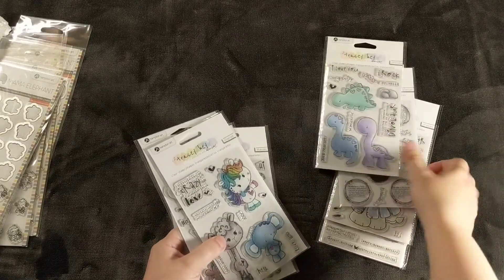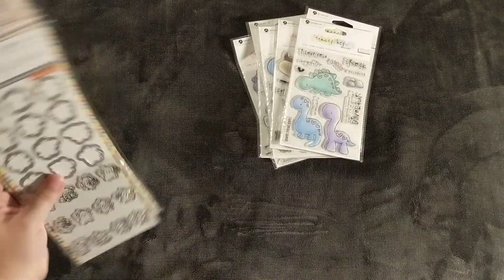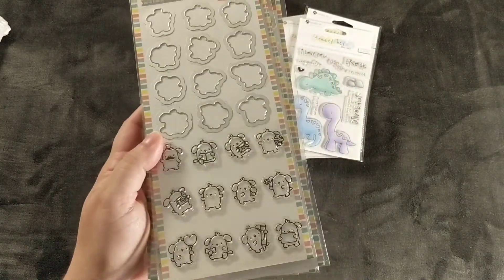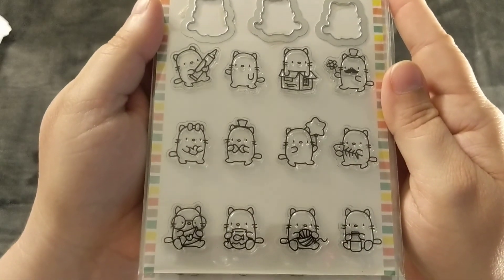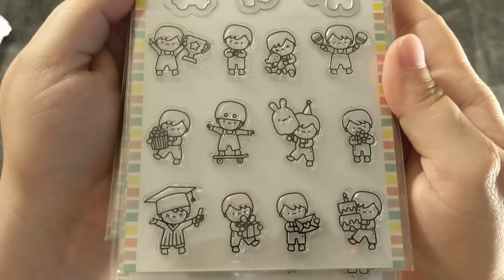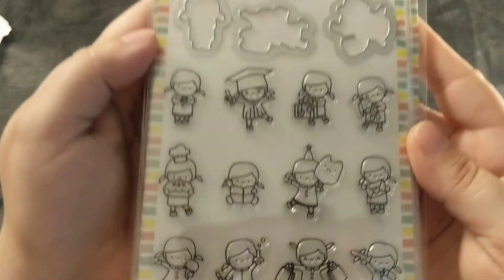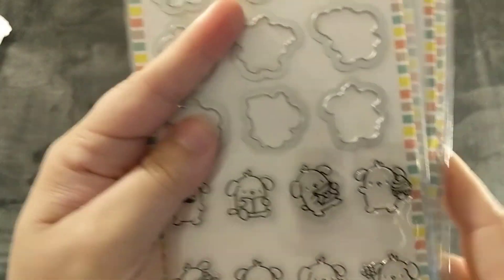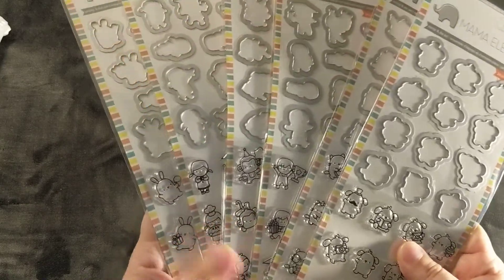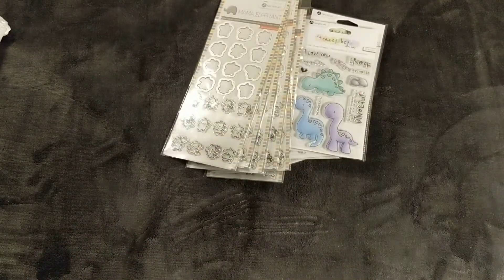There were nine sets for like $17, so that was a really good deal. Then I got this set — I think this set was first and then the stamp set. These are stamp and die sets. You've got the little cats, little people, little monkeys — super cute — some more kids, bunnies, and the dogs. So you've got dogs, cats, bunnies, people, and monkeys. These were $19.99 for the six sets, so still a really good price for both stamps and dies.